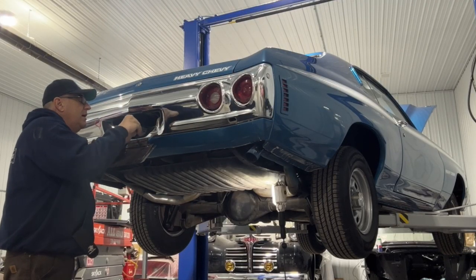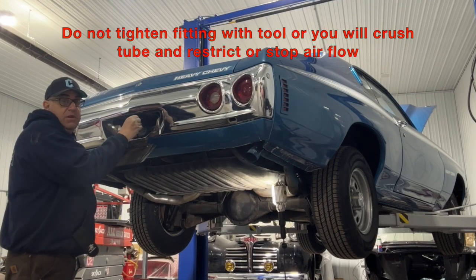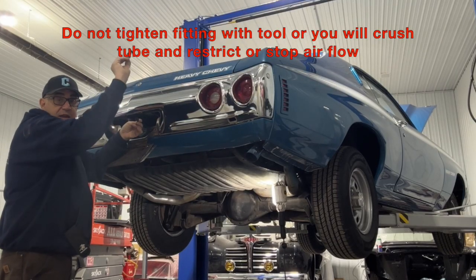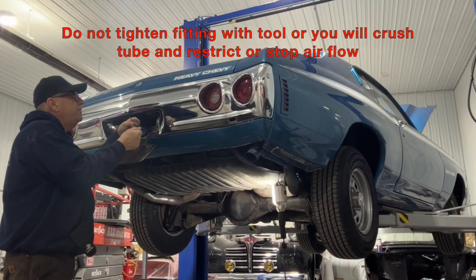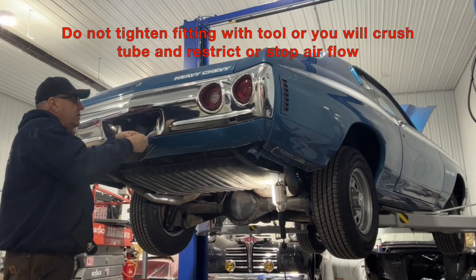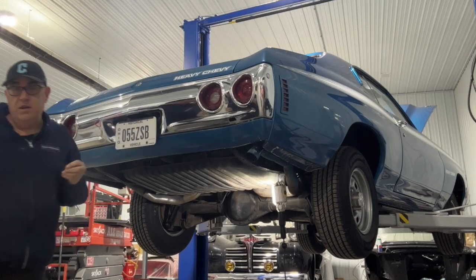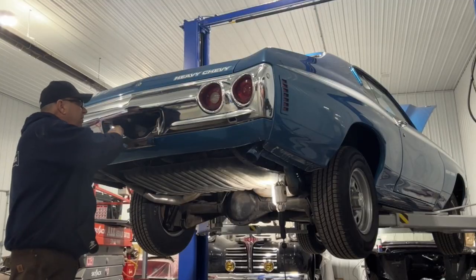Make sure you put it the right way. I know you can't see what I'm doing over here, but then you got the T fitting. You're gonna connect up one side, and it's the same basic procedure that we used when I showed it to you on the bench there. Left the fitting over there for the other side, so like I say, don't forget to put the fitting on first.